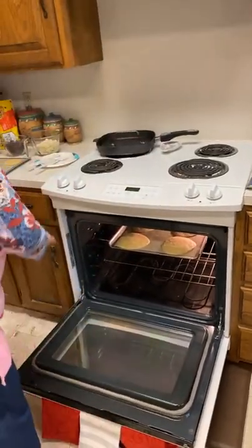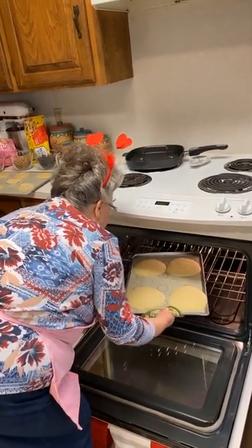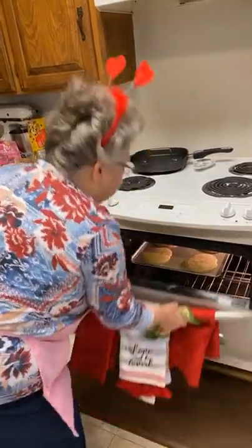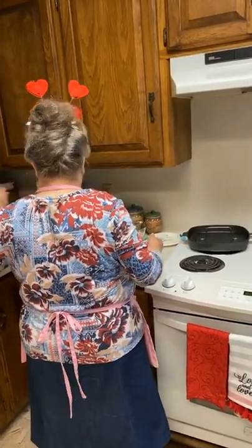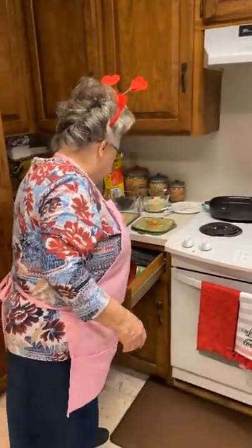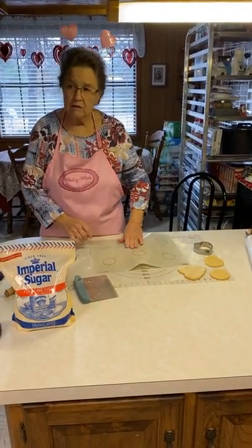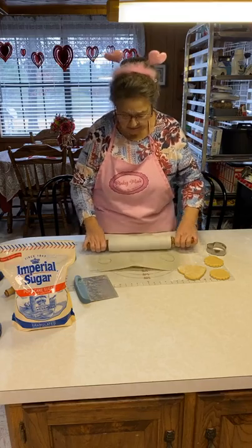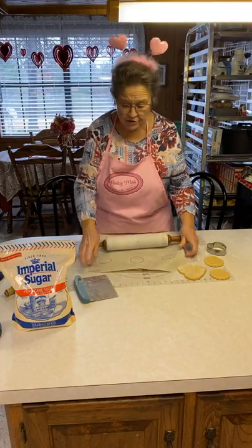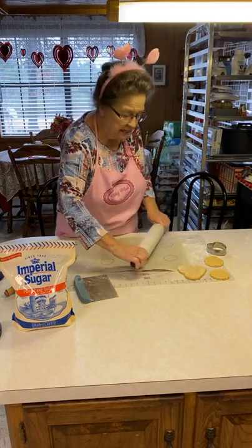Oh, these spread — and I'm very surprised because these were the hard chilled ones. I'm just going to cook them another minute or two. We'll be short on these because they definitely spread. We're going to cool them, because they need to cool just a bit before we cut them. I'll bring them in here and show y'all what we're going to do. Did you want this rolled out? You can if you want to, I don't want you to hurt yourself. I drove home yesterday — Linda's had my car for two weeks.